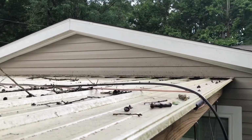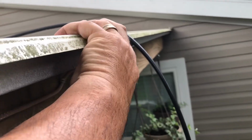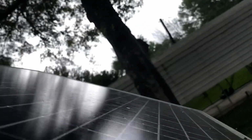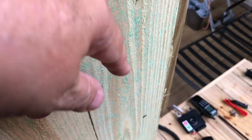All right, there's the coax, comes down from the antenna across here, down. I got a piece of hose here so the edge of the roof doesn't cut through the shielding. And then I've just got it going in here, and then it goes down there to my CB. And here's the solar panel, and that wire goes in here down to my charge controller and then down to the batteries.